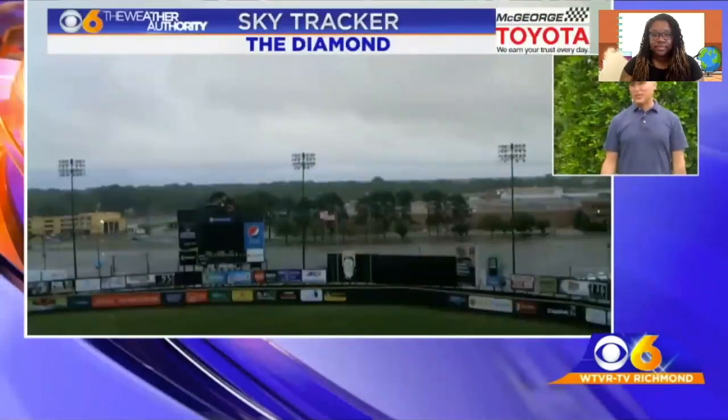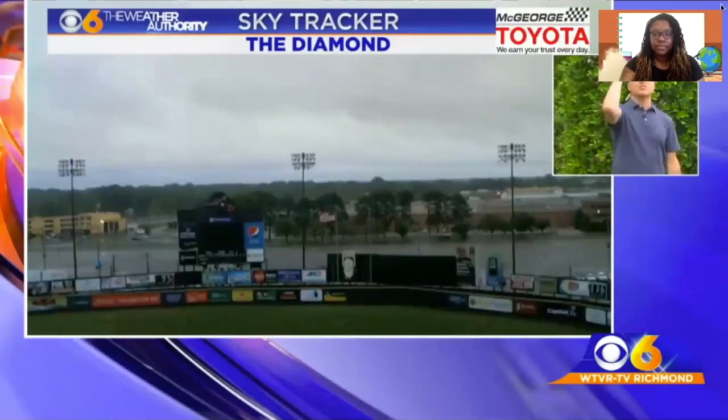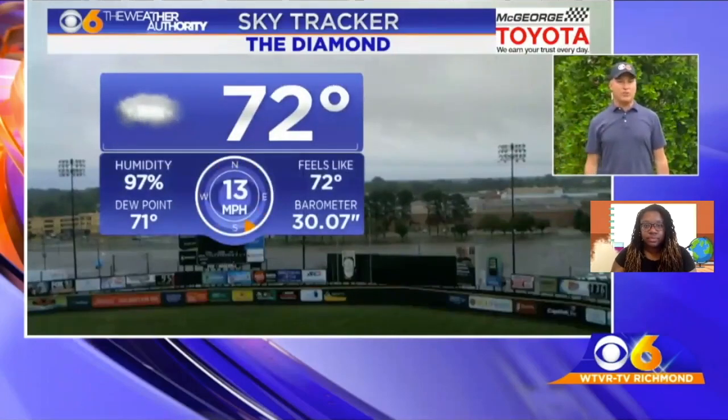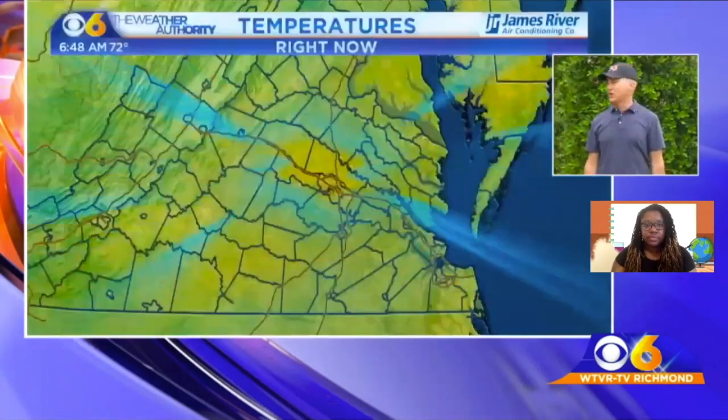All right, let's take a look at what's happening out there. We're looking at the Skycam. This is the Diamond, just to my east over there. And we can see a lot of clouds. We've got drizzle right now. We've had rain showers on and off all morning long. We've got a lot of Gulf moisture in place. It's a warm, very muggy day today.